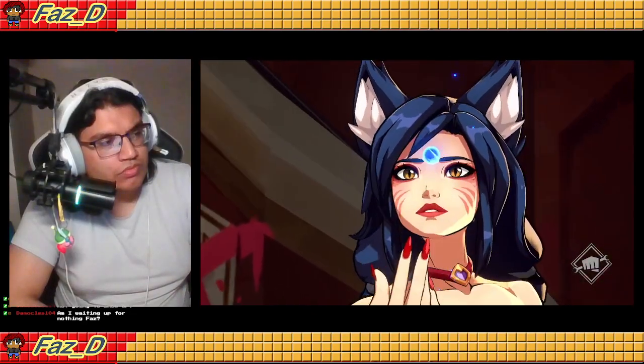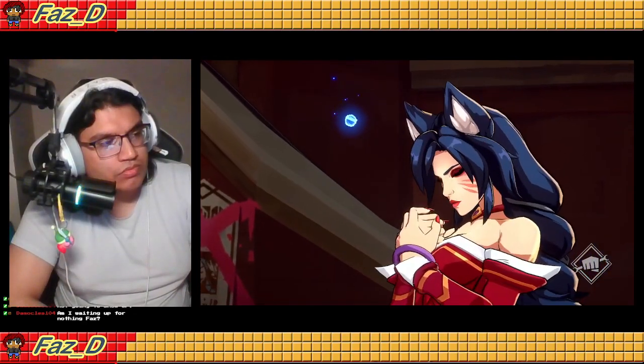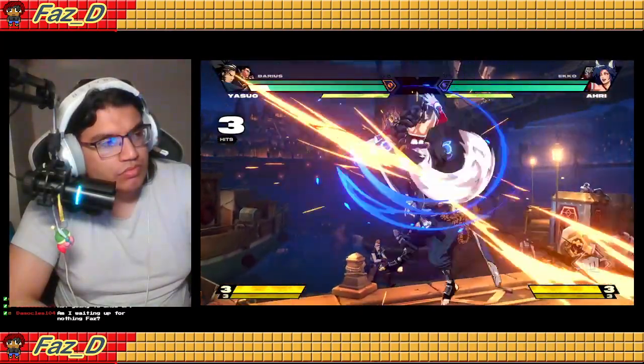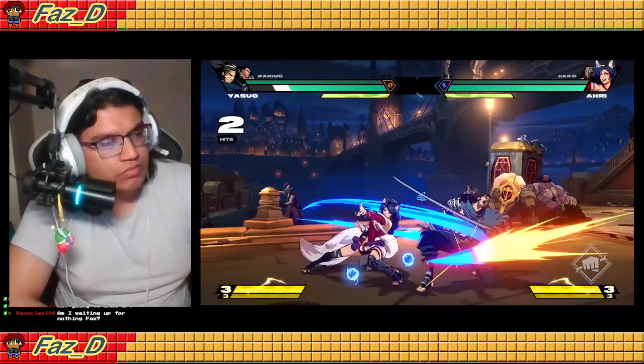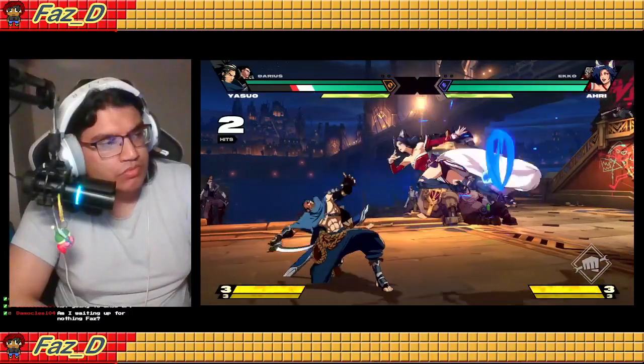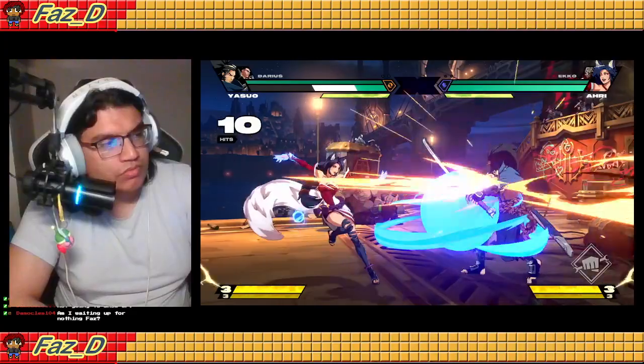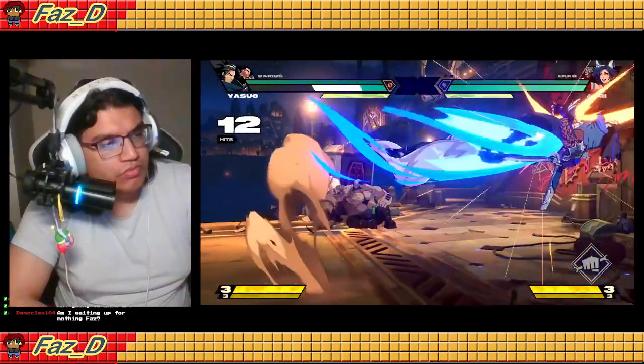Finally, there's Ahri, the Nine-Tailed Fox, a mage who can channel the magic of the spirit realm. Ahri is a rushdown terror who controls the air and attacks from all angles. She has a unique resource, Foxfire, which she can blast to extend her pressure, giving her high lows and left rights for days. With meter, things get really open-ended.